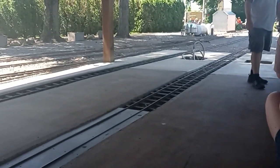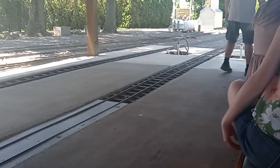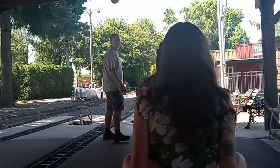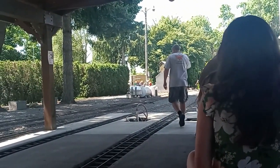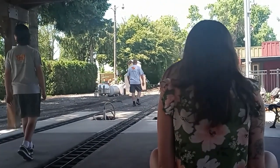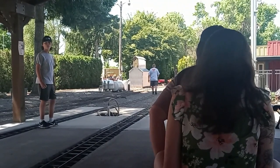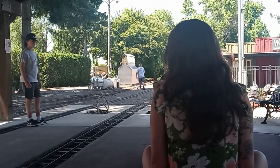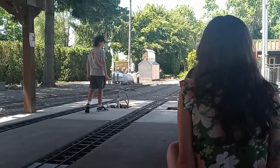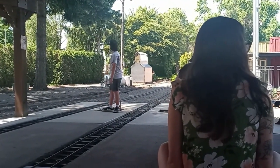Once you are seated, do not move your seat. Keep your feet in or on your car and always face forward. Do not lean out, rock the cars, or attempt to grab anything while riding, or you may derail the train. If you drop anything, please let one of the Willow Creek members know and they will get it for you. When the ride is over, do not get off until the station master says it is safe to do so. Finally, have fun, and please consider leaving a donation to support our operations. Thank you for riding. All aboard, there you go.